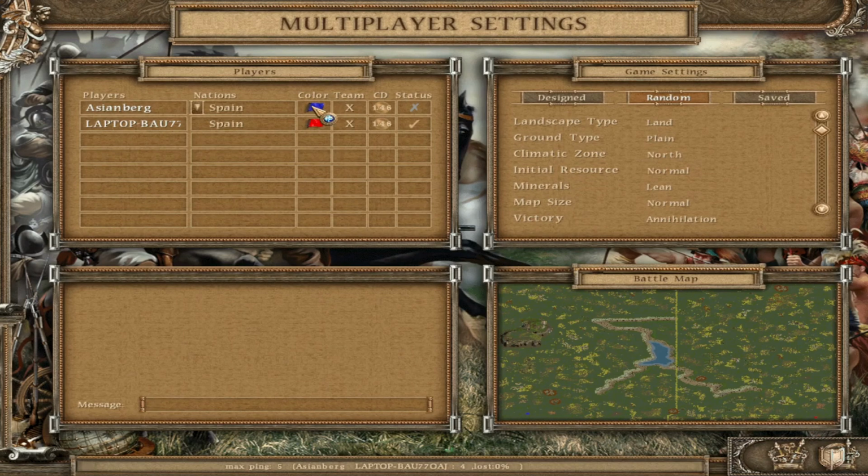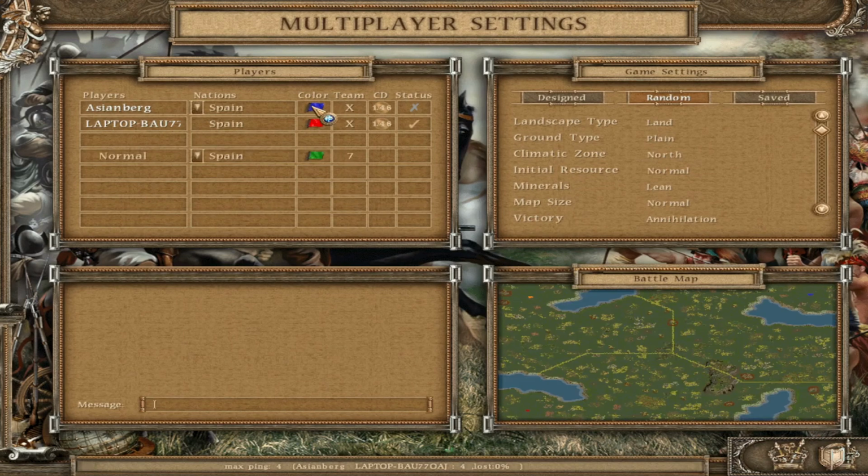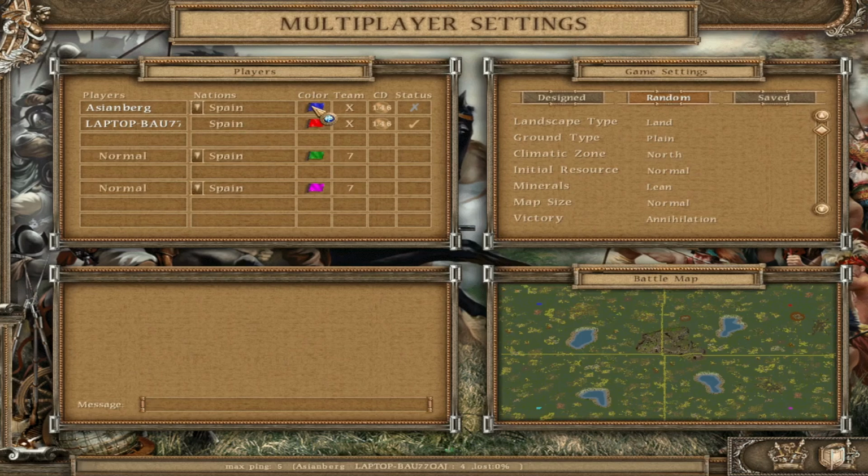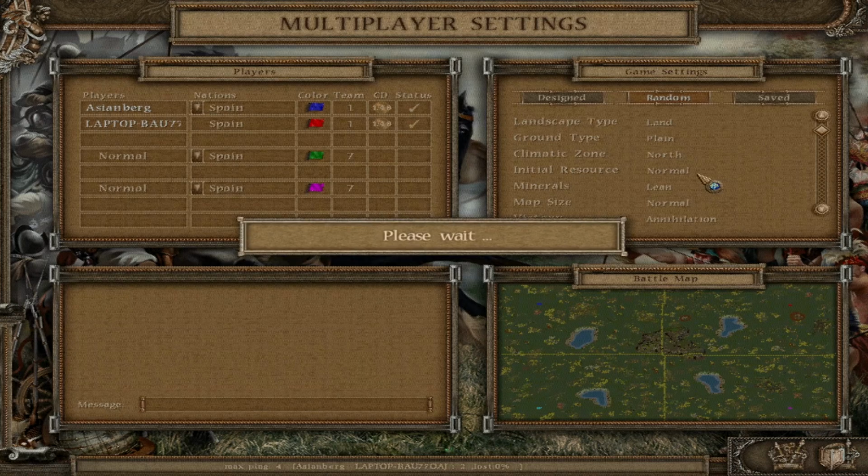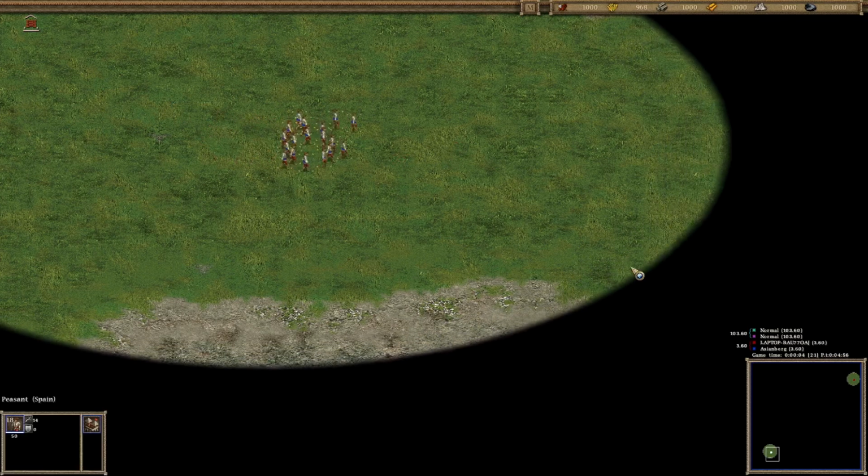So we can set up some bots. Let's make one team so we could see each other, and then I would have to click ready, or if you're a host, you would need to wait for others to be ready. So this status means that I'm not ready. So if I click ready, now it's a tick, and then the host presses the crown again to launch the game, right? And yeah, the game is here.